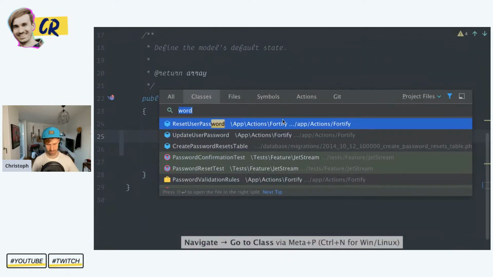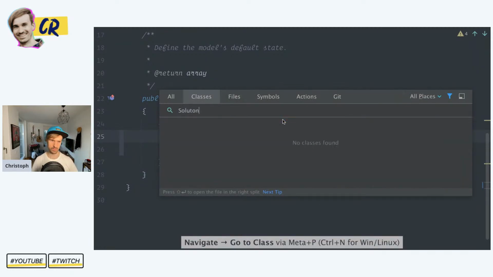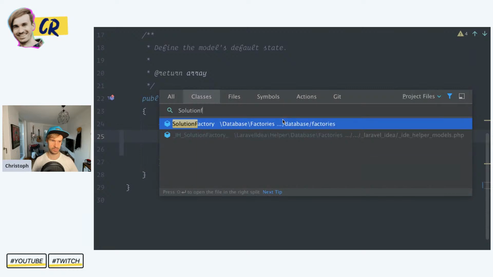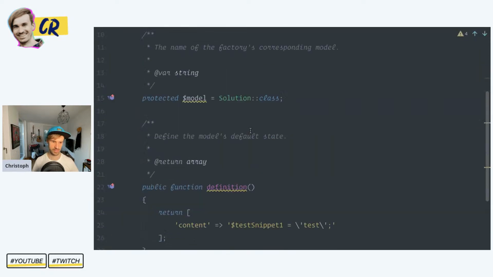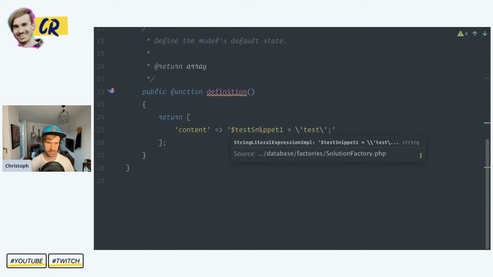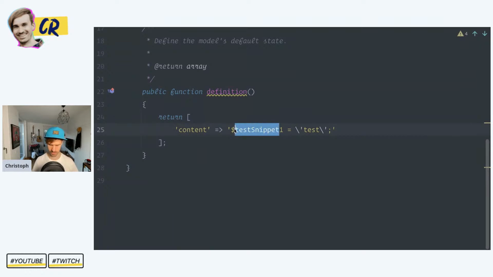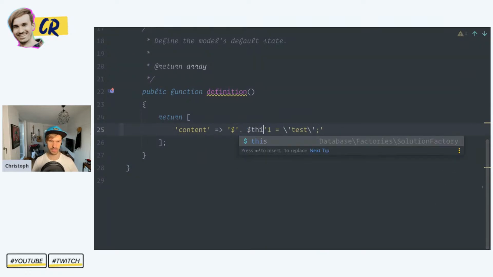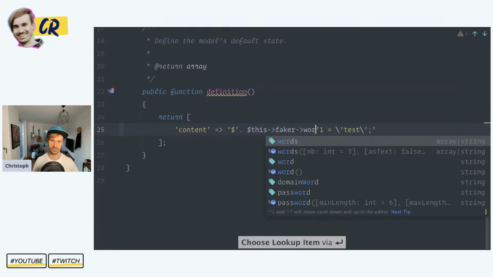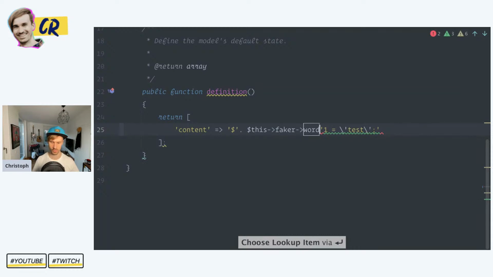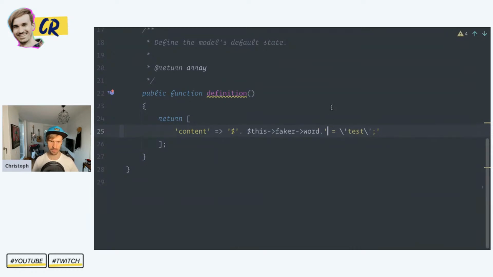And solution factory. So what's happening here? So here it's the same. And let's also do this. Get a faker, use a word, just one. Don't need a number now. Yeah, but still the snippets would be pretty small.